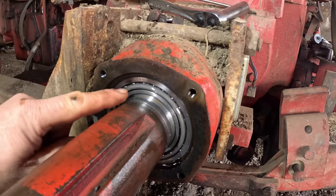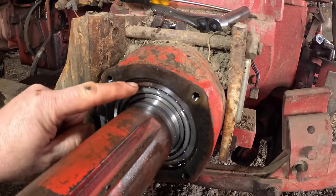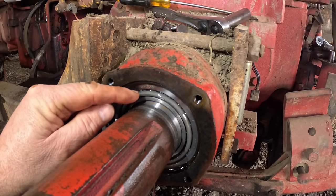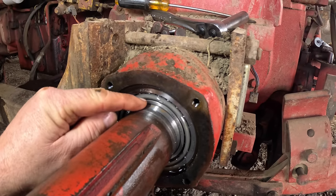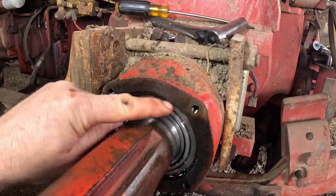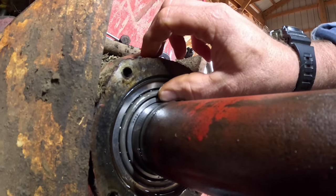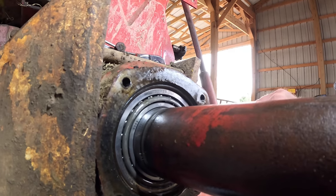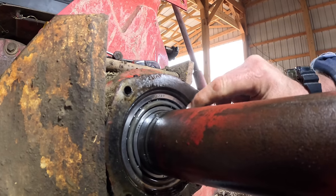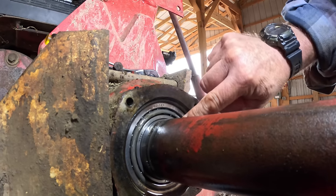Let's look at what we've got here. We've got a cone bearing here. It's an International bearing. And it's just like an automotive wheel bearing in that you've got the cone bearing in the inner race here, and then you've got a bearing cup on the outside of it. Looking around it, all the bearing rollers are still in there, but I don't think it's got the right preload on it.